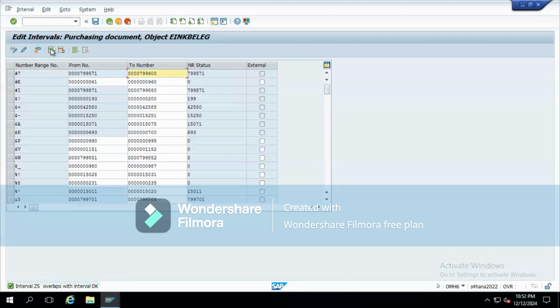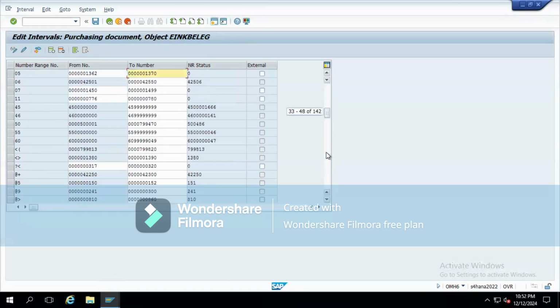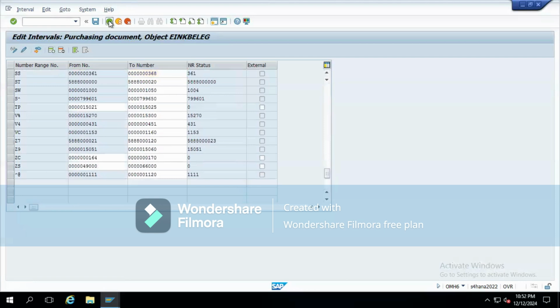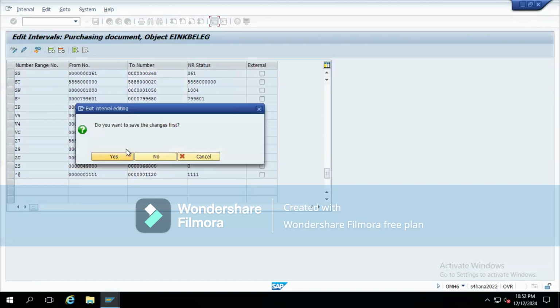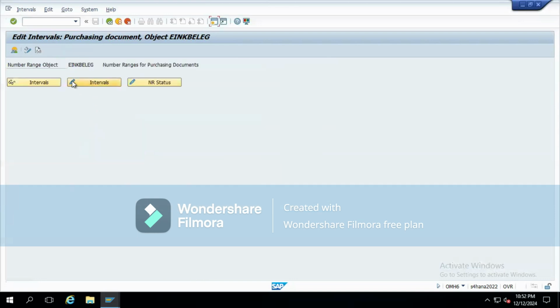It is also overlapping with DK. So where is DK? Hope you are getting my point, right? If not, please ask. You need not worry, because it is an IDES server. In real time you will not get this; here we have limited ranges.